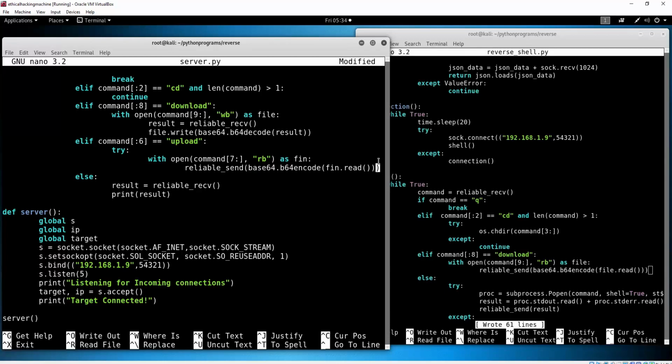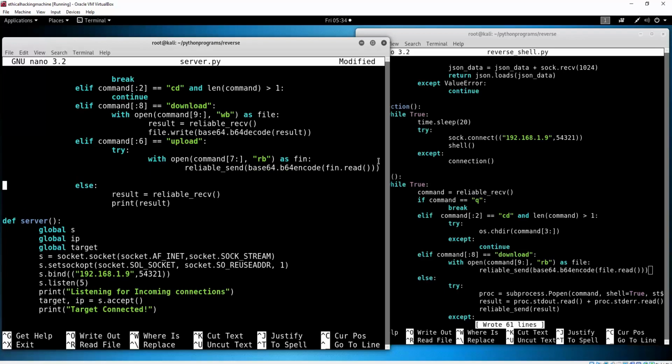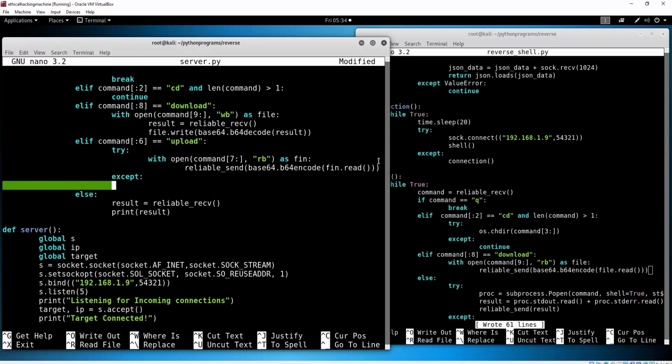Now, in order for us to actually be able to know if the file was successfully uploaded, let's add something a little bit different right here. So let's add an except rule. So except, and we will add a variable called failed. And let's print that variable to be Windows. It doesn't even matter, just print anything you want in that variable so you know that it actually failed to upload, not download, failed to upload.